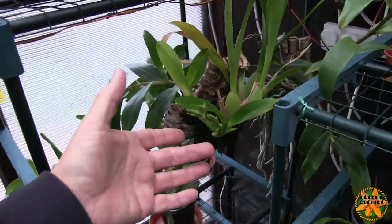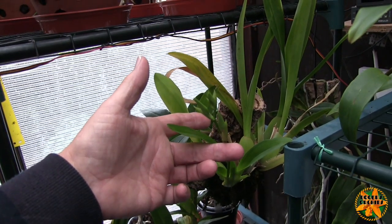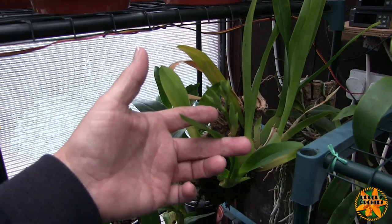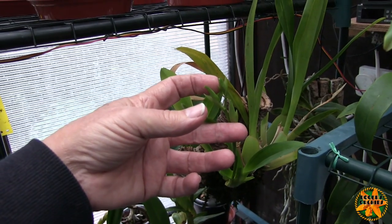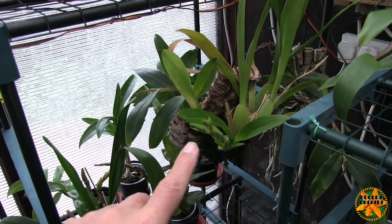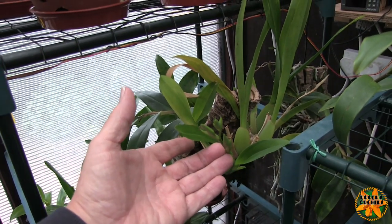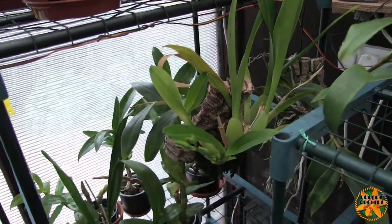The spike on the Miltonia Queen Anne is still pushing on. It's slow progress, but it looks like we should get 3 blooms, I think. There's a possibility of a 4th, but I think that little tiny thing there that was going to be a bud decided not to be. But looks like we'll get 3, and there was one of these in the Wessex Orchid Society show. It may well have been one of the first ones I filmed, so that's what we're looking forward to anyway.